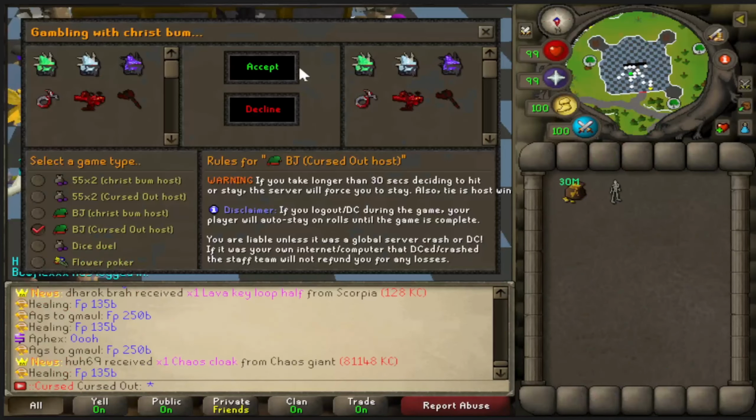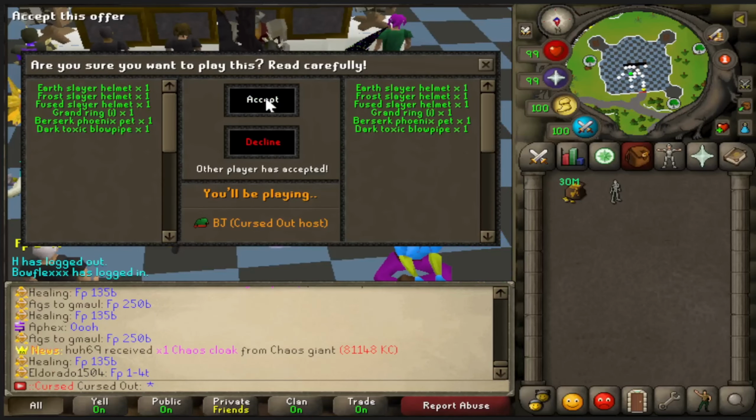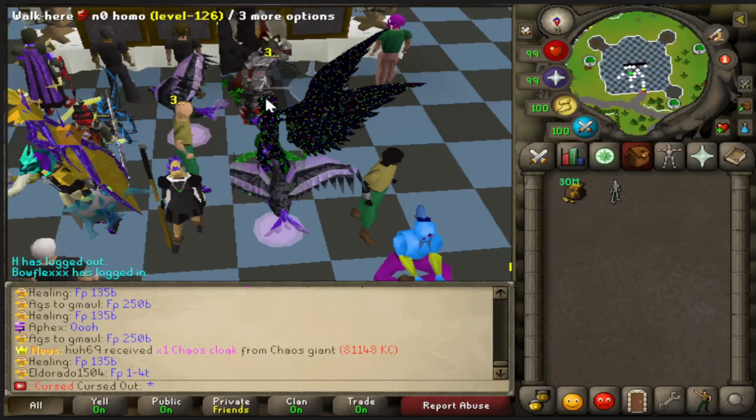Actually crazy. Alrighty, good luck to Mr. Christbum. We've got Earth Slayer Helmet, Frost Slayer Helmet, Fuse Slayer Helmet, Grand Ring, Eye, Berserk Phoenix Pet, and a Dark Toxic Blowpipe. Nice little fun thing running there. We got our little sparkly outfit.